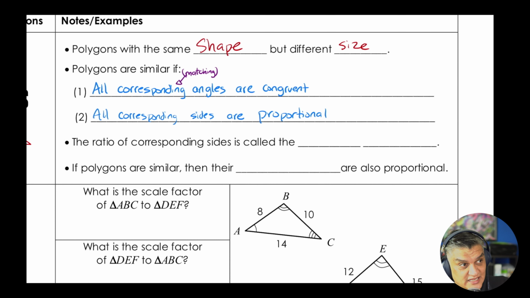So some people said this word, right? This ratio between the two polygons, this ratio of corresponding sides. So we're going to find a ratio. Is it 2 to 1? Is it 5? If we make it 5 times bigger, it's 5 to 1. If we make it 1.5 times bigger, it's 3 to 2. Okay, that kind. This is called your scale factor. Right? What's the scale factor? A 2 to 1 ratio.